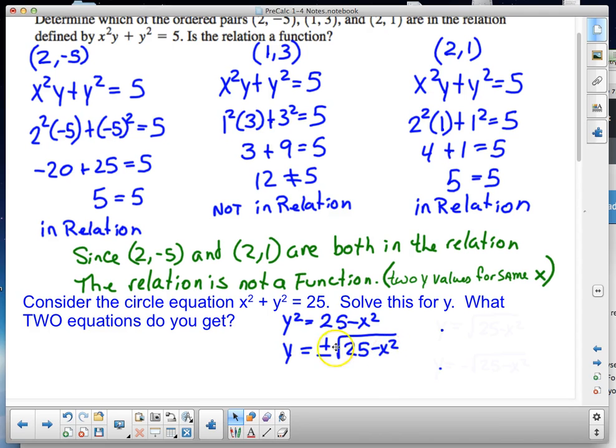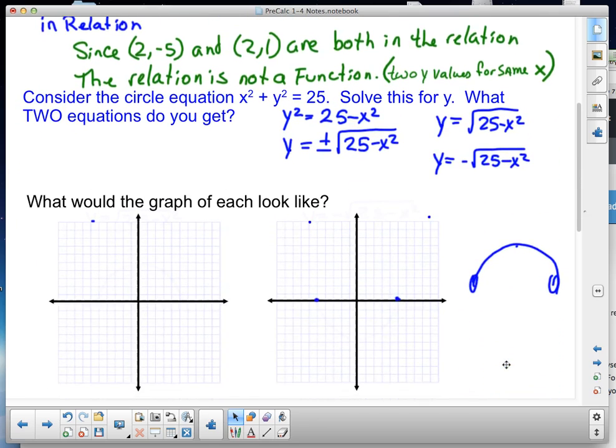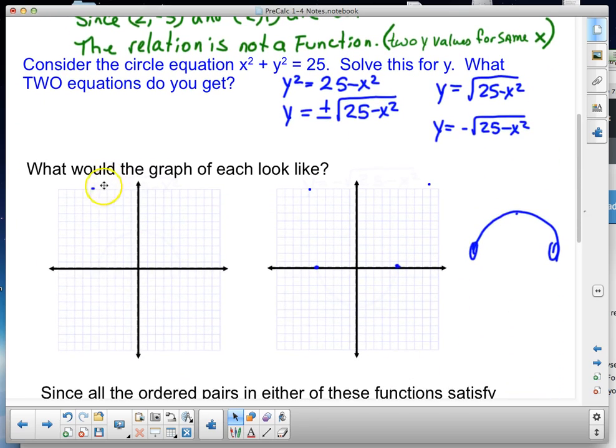But if I split my y values on my graph, I can actually graph a circle. I can graph y equals the square root of 25 minus x squared in y1. And in y2, I can graph y equals negative the square root of 25 minus x squared. This will give me the two versions of my graph. So for example, if I graph the first, the square root of 25 minus x squared, this will give me the top half of my graph. And then if I graph y equals negative the square root of 25 minus x squared, it will give me the bottom part of my graph.